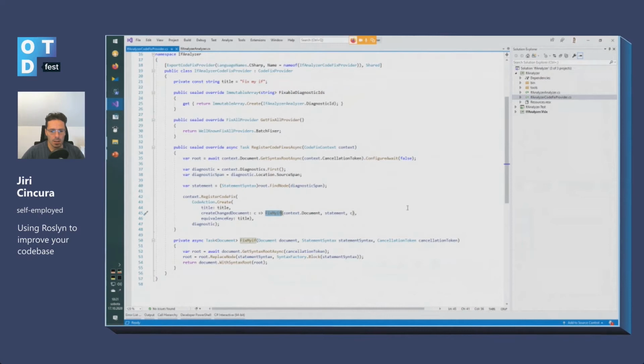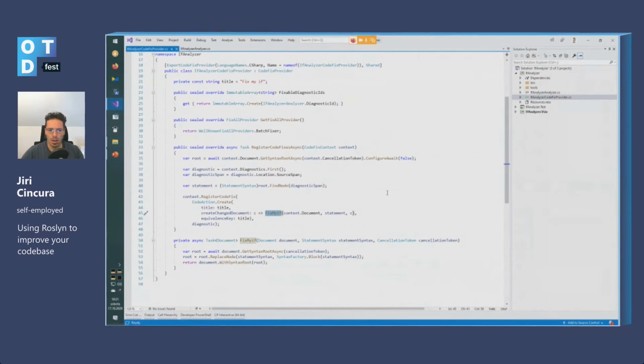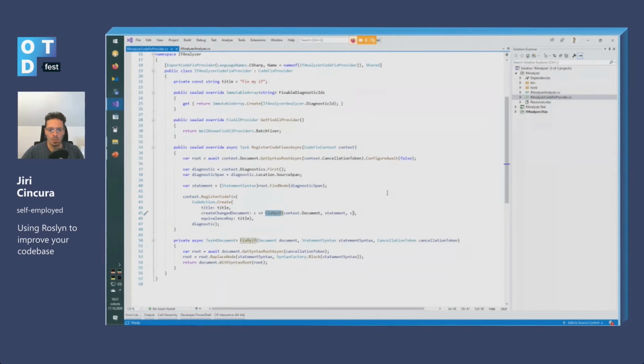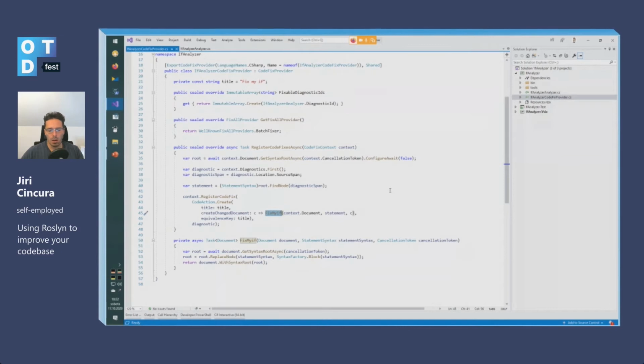And this is the first experience we will get with the immutability of the syntax tree in Roslyn, because I cannot actually change the syntax tree. I need to create a new one and return the new one. This is an important part because that means that as you are typing in Visual Studio and you have, I don't know, like 50 analyzers running, the analyzers are not locking any data structures. It's not locking you from typing, and it can be parallelized, and it can be done in the background without any worry what's going to happen with the source tree and who is going to use it, who is going to modify it.